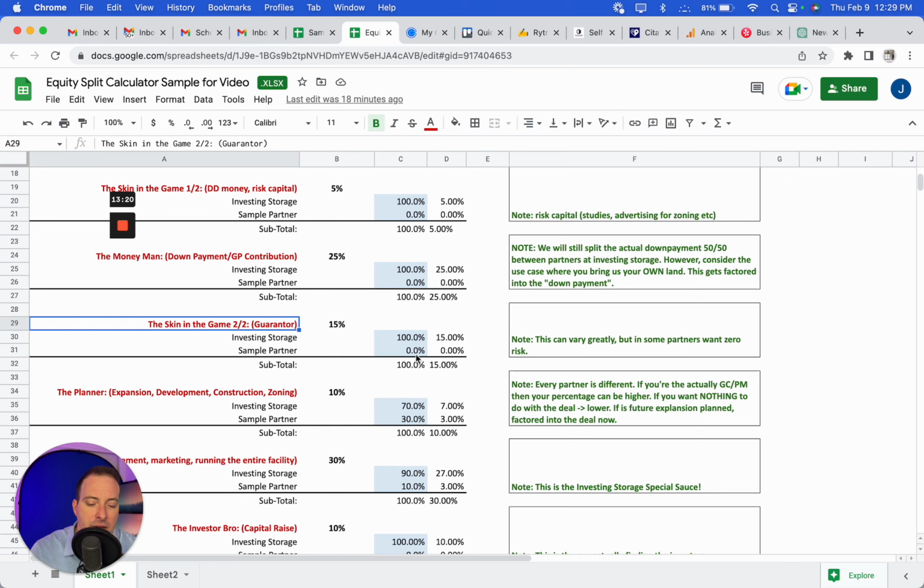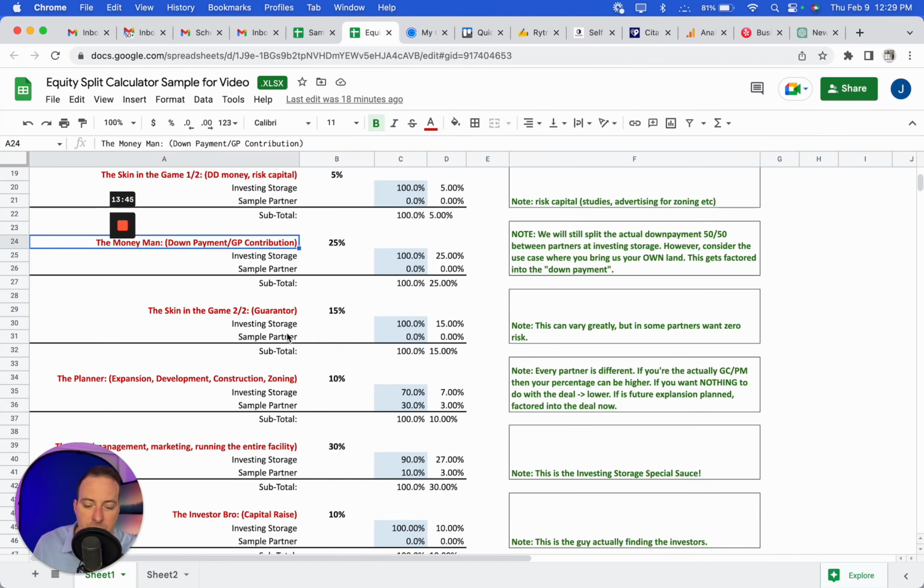In this particular case, this sample deal, the guy, theoretically, let's just say he doesn't want to have any risk, which is actually fine, right? It's like, my uncle has this land. I'm going to bring it to you. I don't have any money, or maybe you do and you want to put some money down as well, but I don't have any money. I'm not going to do any part of the GP contribution, and I don't want to even sign on the loan. I'm just bringing you this awesome deal.